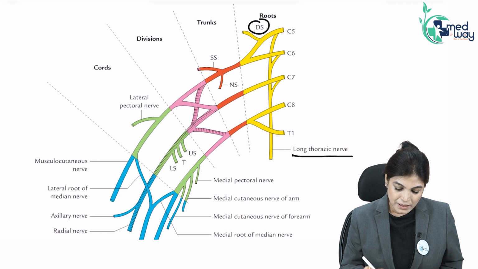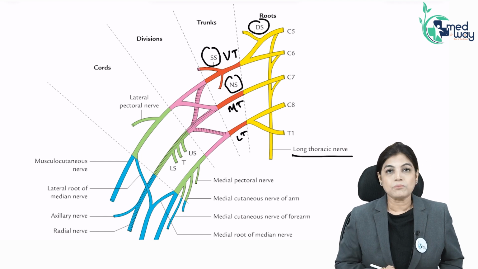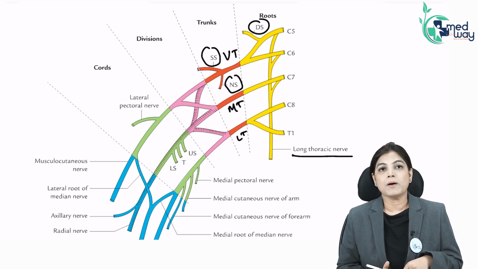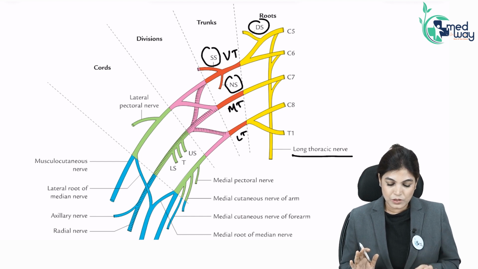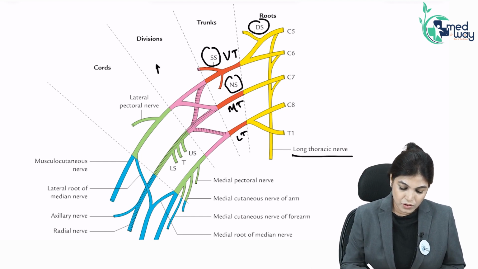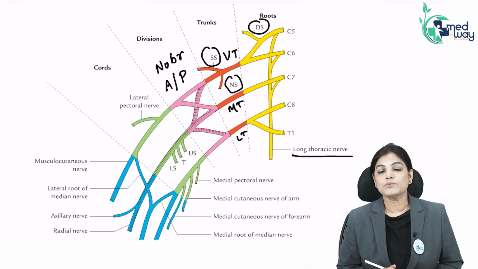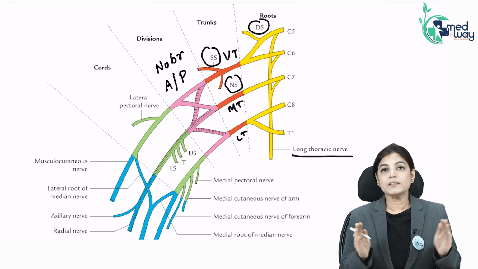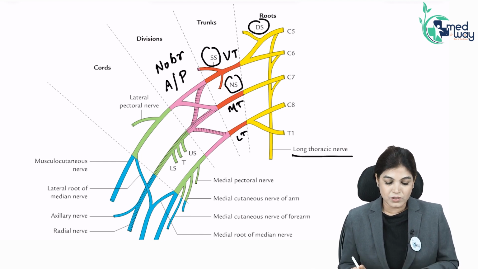Other than that, if we see the upper trunk, exactly this is the UT, the upper trunk, this is the middle trunk and this is the lower trunk. So only two branches are given from the upper trunk. The suprascapular nerve is always a branch from the upper trunk, and the nerve to subclavius is also a branch from the upper trunk. Sometimes the nerve to subclavius can also derive from the roots, but the upper trunk is giving two branches as shown. Then you can write no branches are given from the divisions. We have got anterior and posterior division. No branches are given from the division part of the brachial plexus, which is residing behind the clavicle. Thereafter, we'll talk about the branches of the cords of brachial plexus. So firstly write this, then we will talk about the branches of the cords.